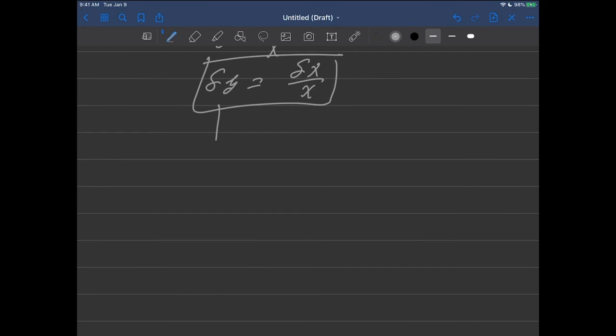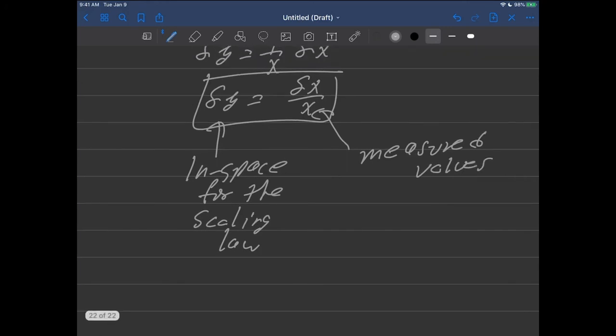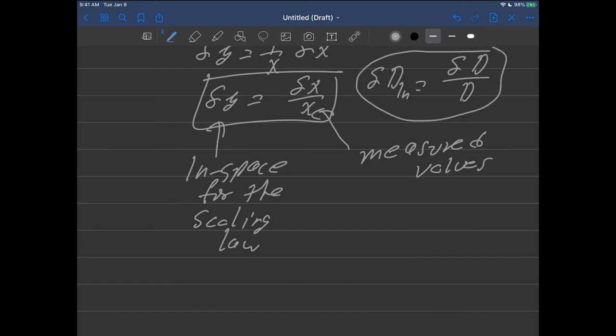Okay, so this space right here, remember y, is the log space for the scaling law. And all of this business over here, these were the measured values. So I just wanted to come full circle on the crater and say that's why, when we wanted the uncertainty in the diameter of the crater in log space, that was just equal to the real uncertainty of the diameter of the crater that we actually measured divided by the diameter of the crater itself. So all of you had the MATLAB code that did that transformation. That's where it comes from.